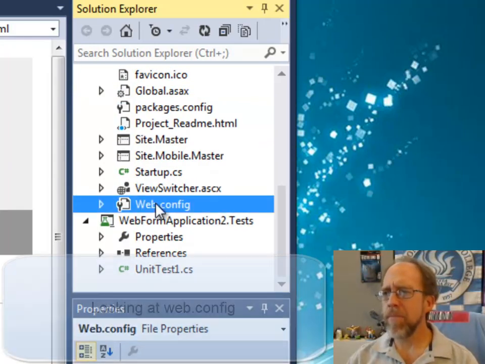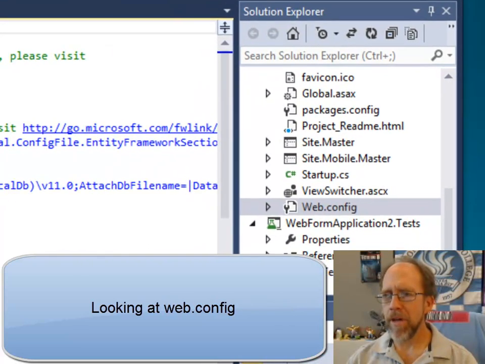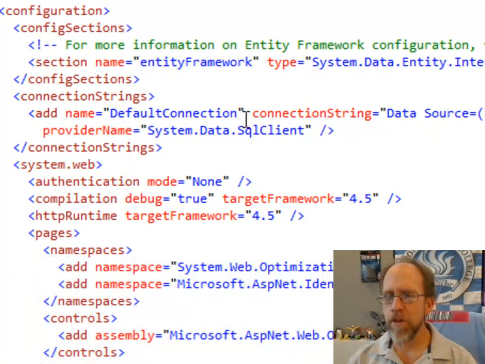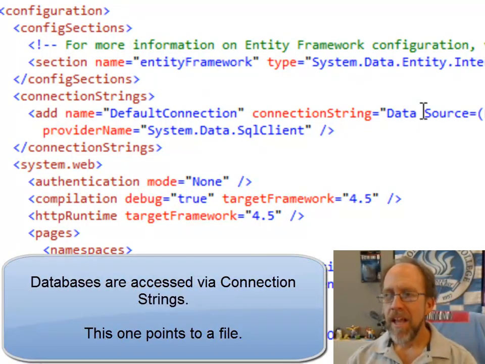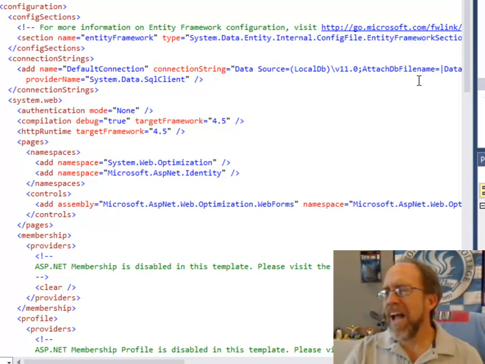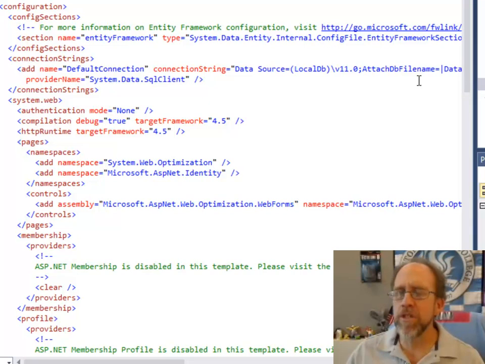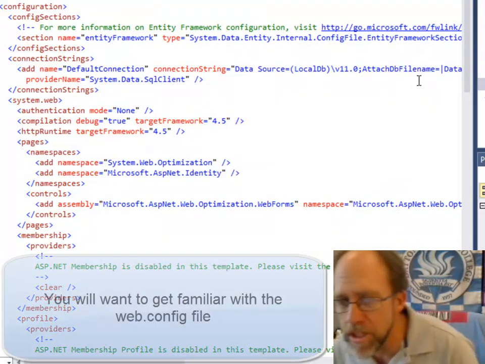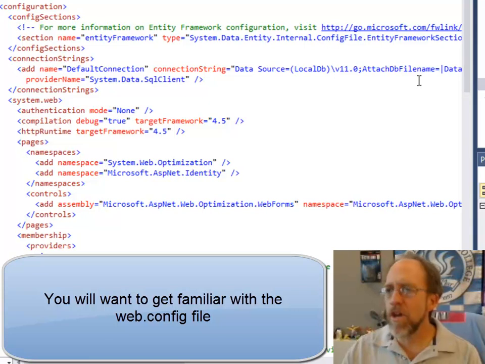Well, down here in the web config, which we'll move over a little bit, I will look down here. I have this connection strings, an add name default connection. If you know your database, you know that a connection string points to a database. And that database, which is referenced in this connection string, will be the database where it stores the user login information. When you're thinking, I haven't even created any tables for my login information, well, guess what? There's a default table setup that goes with ASP.NET that will automatically create that table structure and put that data in there the first time a person tries to register a user. So that stuff is all going to appear.